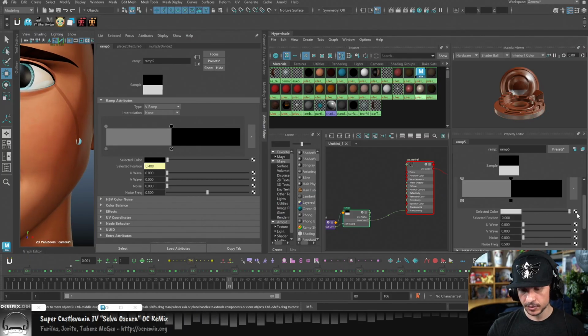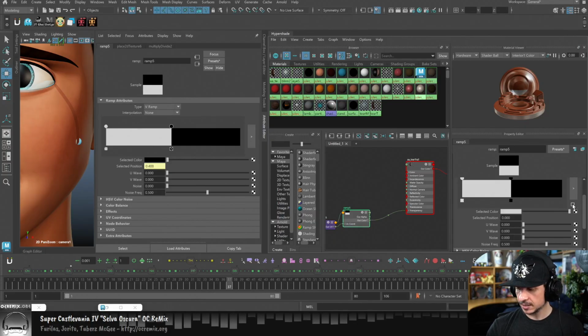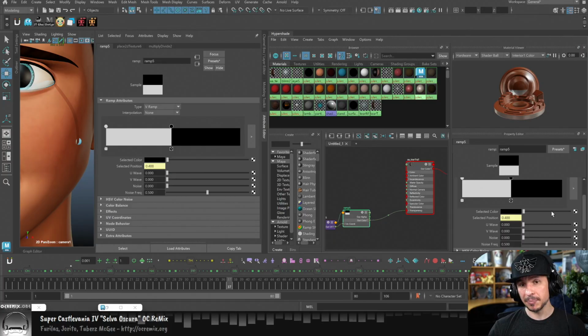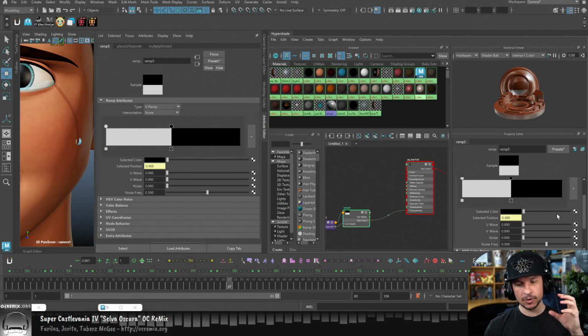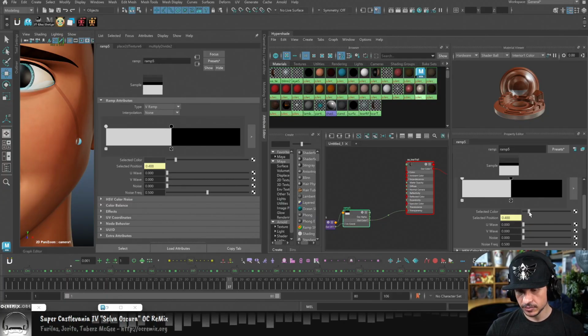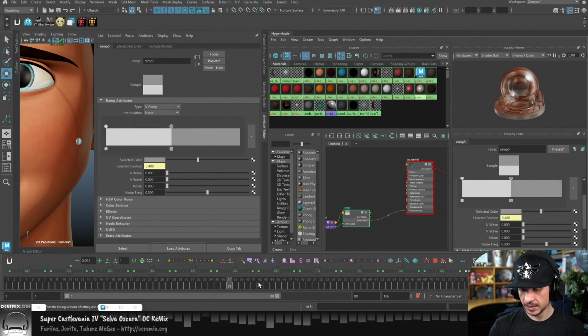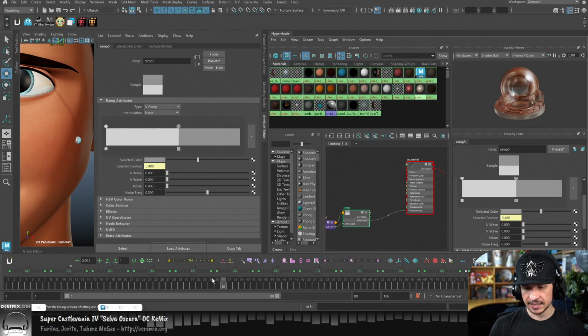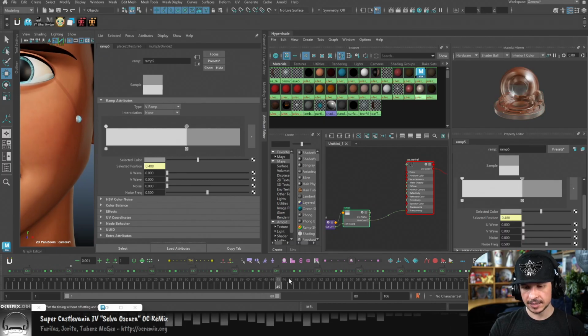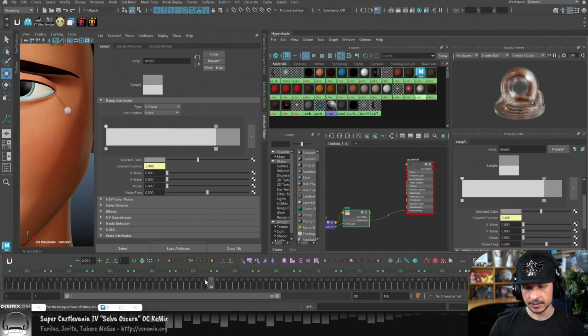So if I put this pure white, it's off. That's what we want. But for the black color, it doesn't have to be black. Black is like pure off or pure on. If I tone this down a little bit, see how we make that just a little bit more faded? And now we get less of that weird pop in the tear going on.